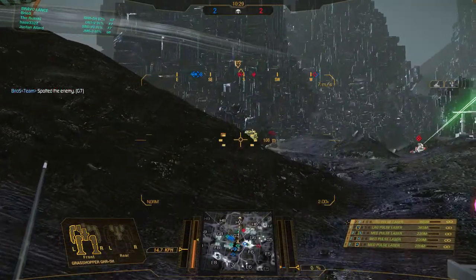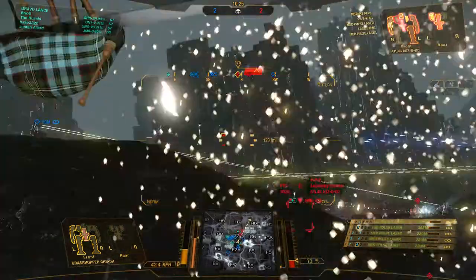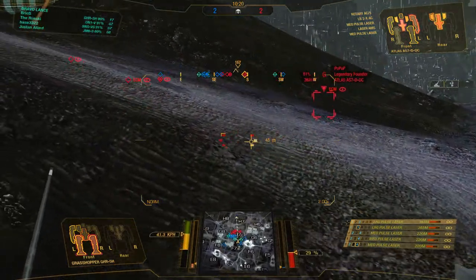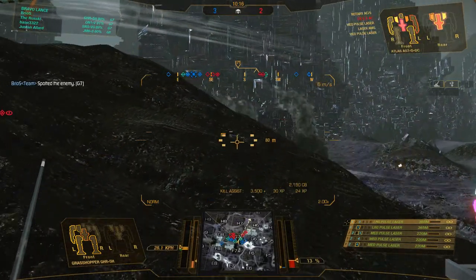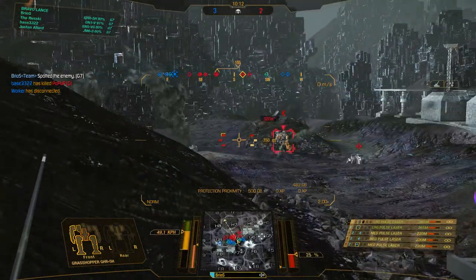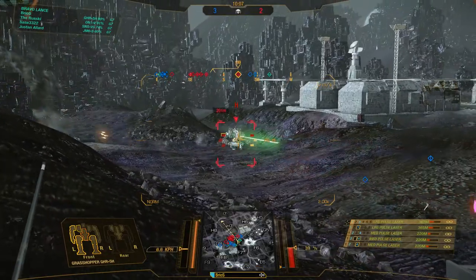Let's use the jump capability of this and give this guy a bit of problems here. Atlas is cored. Golf is cored. Yep, Golf and then the Annihilator. Kilo, Kilo. An RE strike would be a beautiful thing. Oh, Hotel.